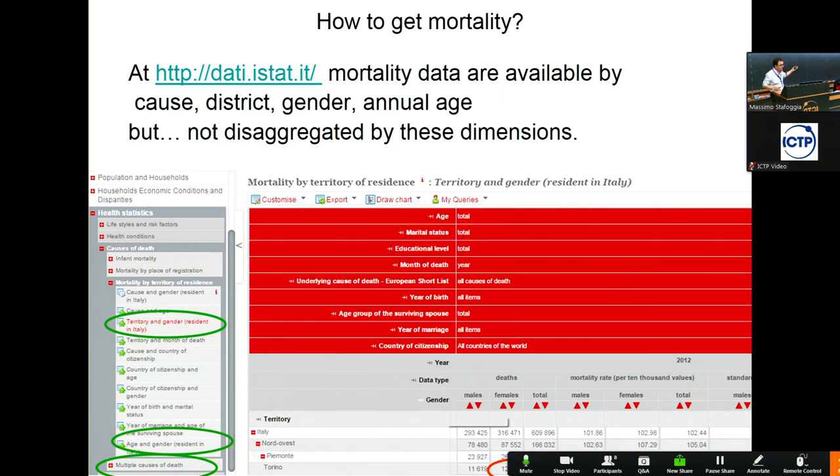So a few slides also, and these are questions also for you. Let's assume we have understood where to collect population data by age, by gender, for whatever spatial scale unit you might have in your study. The next question, if we want to study the impact on mortality, would be to understand how to get mortality data. And of course, this mortality data should be on the same scale as the population data, because they should be the numerators of those rates, and so they have to be on the same scale. Again, this is for Italy, where we have the National Institute of Statistics, which provides some information about mortality by cause, district, gender, by age, etc.